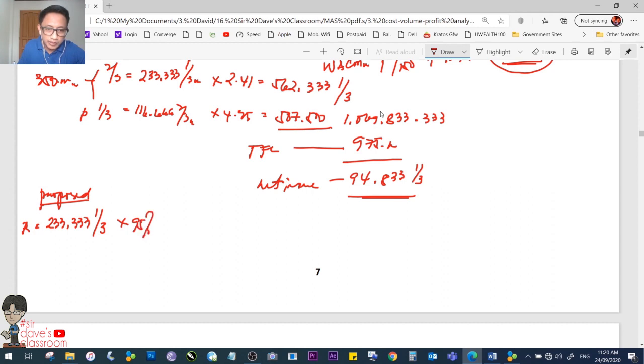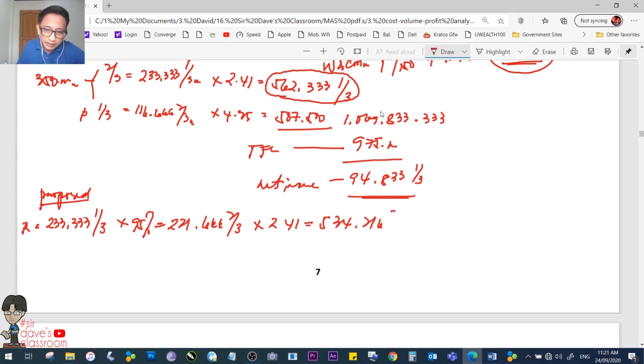So, multiply mo na lang ng 95%. Class po, pwede ka agad dito, bawasan mo ng 5% yan. Same lang yung ma-arrive mo. It's just that we're trying to make a point here para later on, ready tayo sa pagsagot sa next requirement. Siniset up kasi natin yung response natin sa susunod na requirement. So, we wish to show 221,666 and 2/3 as the number of units remaining times 2.41 ulit or 534,216 and 2/3 for regular pagka nasunod yung proposal.